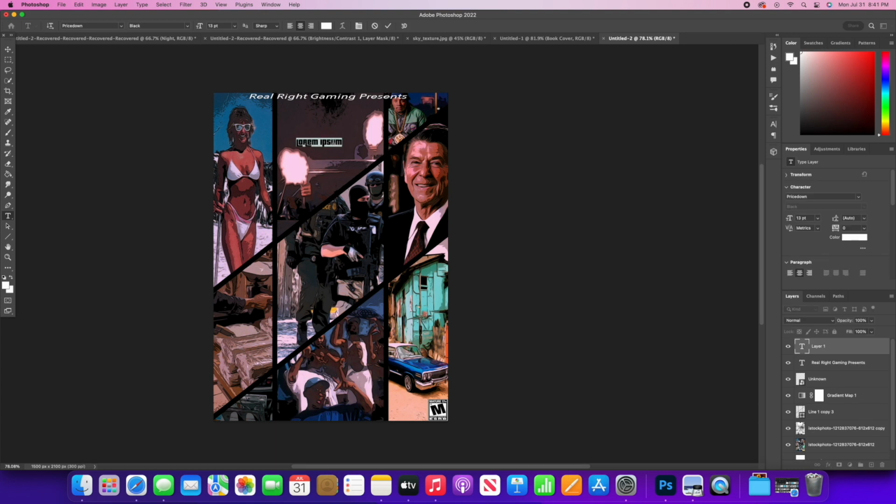If it's not the actual font, it's the closest that I could find to the font. So grab Priced Down. And then my clothing company is the Activist Clothing, so I just went ahead and decided to name it the Activist instead of Grand Theft Auto, whatever city. But you can insert whatever it is that you want on your cover. This is just what I chose to put on mine.